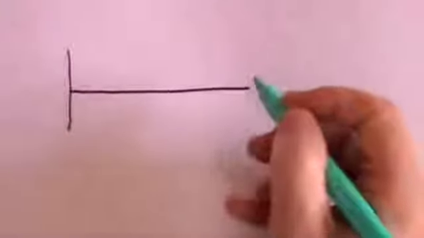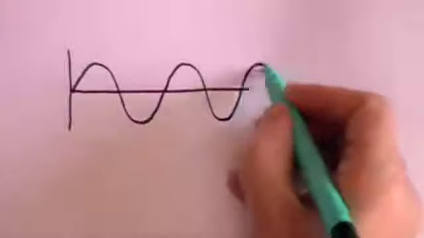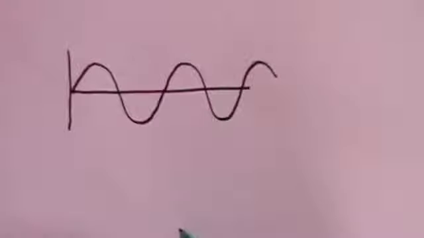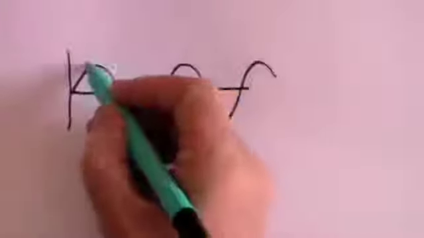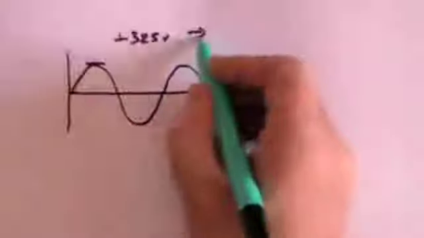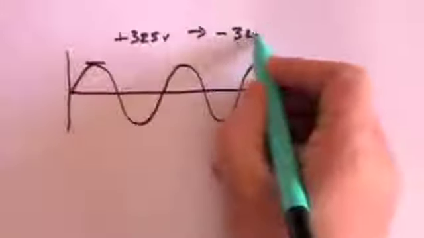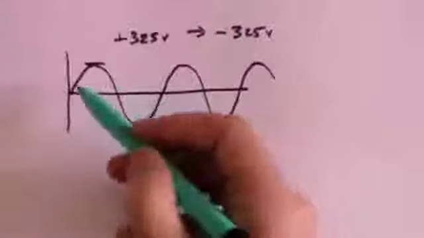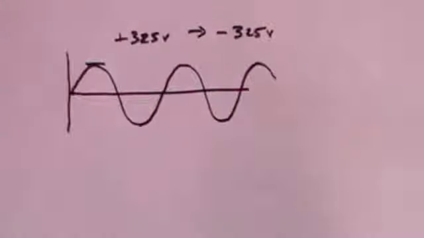Now we come to the subject of rectification, because you see there's a problem with alternating current, and that is that the voltage and the current alternates, as we've already seen, in the form of a sine wave. And that means that the domestic supply that comes out of the wall in the United Kingdom ranges from plus 325 volts at its peak to minus 325 volts when it's at the other end, and it oscillates between the two at 50 times a second. That's a huge change. And although some domestic appliances don't mind, some of them certainly do.